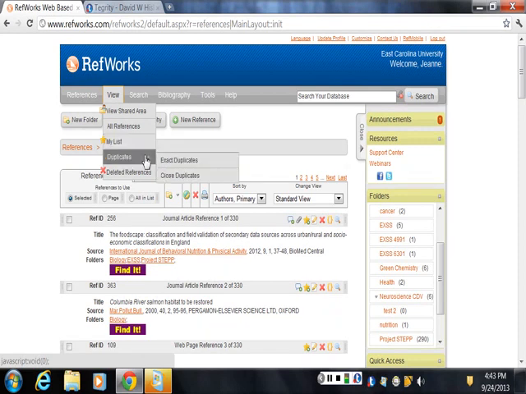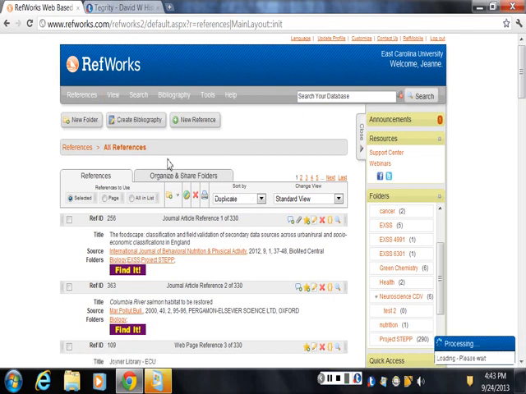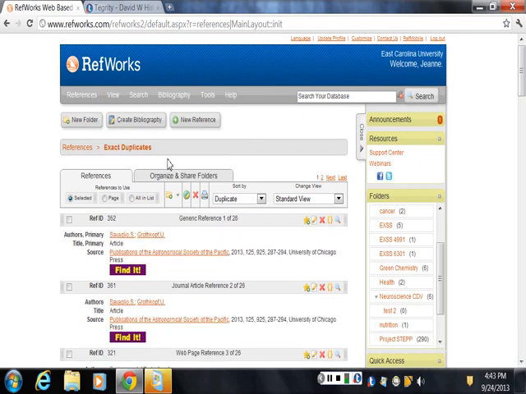The really nice thing is the duplicate search, and it's going to search for exact and close duplicates. So if I do an exact duplicate search, it's going to search through all of my folders and pull the citations that I have multiple copies of. Because I guarantee you'll search on Monday, and then two weeks later you go back searching, you'll probably bring in a couple of the same references. So that's one way to get them out of your database: do a duplicate search, and then check off the ones that you want to delete and hit the delete button here.